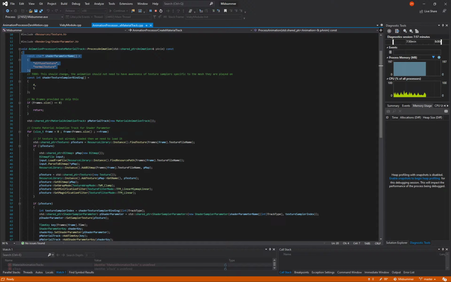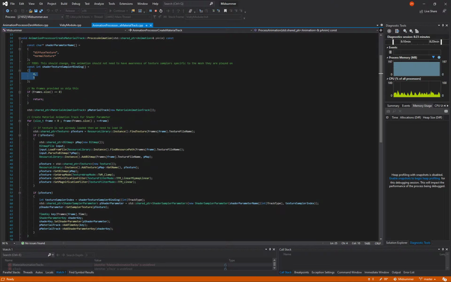So I have some hard-coded values in my shader. And also this thing, which I'm not super happy with right now, is just the texture sampler binding. I know when I import my meshes that it's only going to use 2 samplers, so I just want to use some of them that I know are free when I'm importing meshes, so I'm just using these unique values. If I add more types, I need to add them here as well. So if the animation doesn't have any frames, I just skip it. This is just in case I make a mistake.